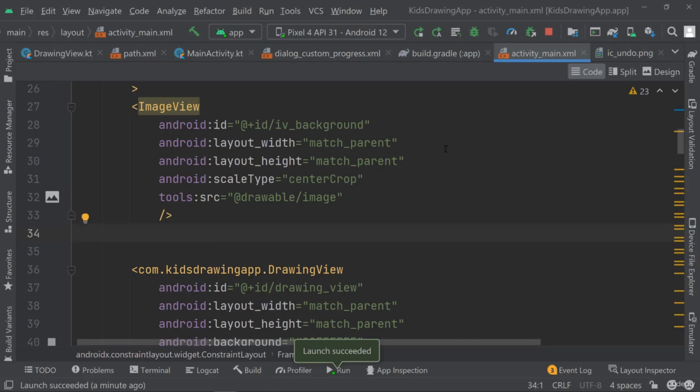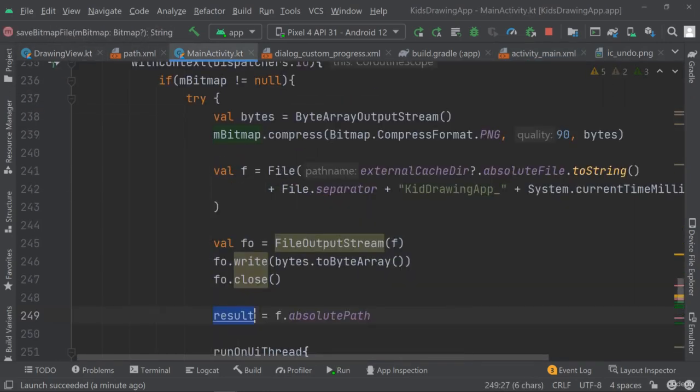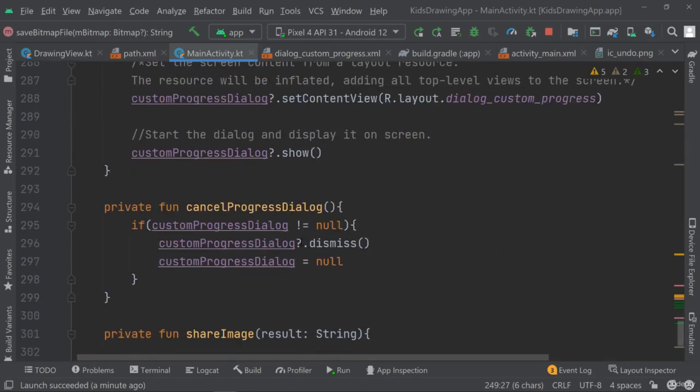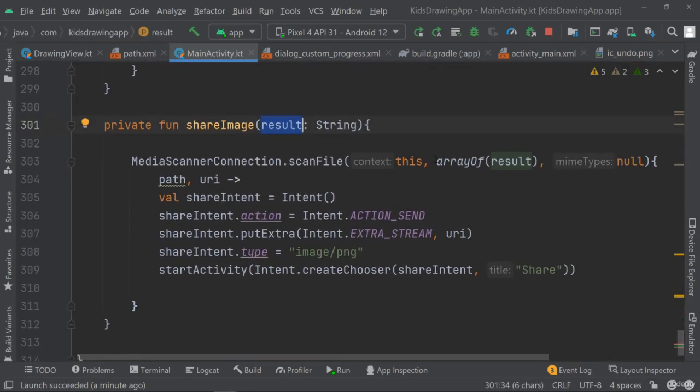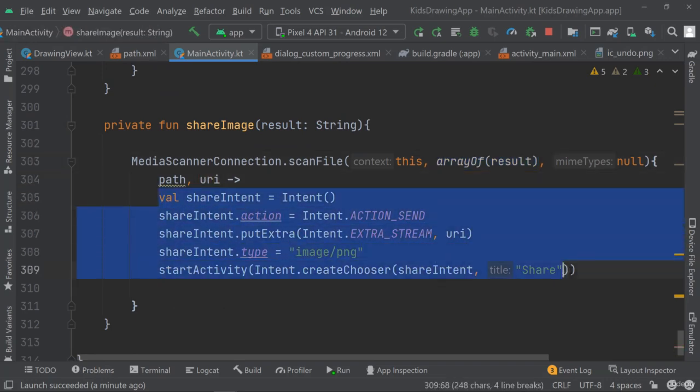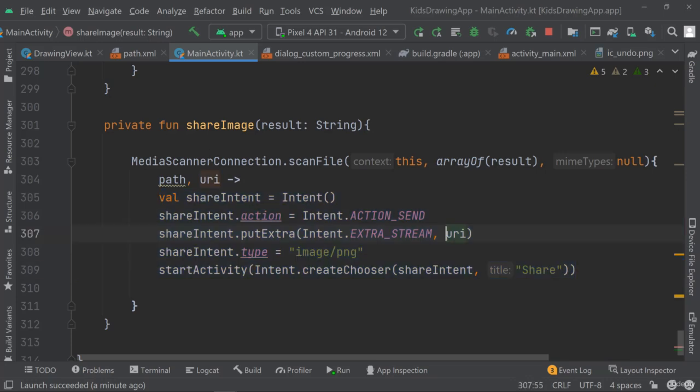So now if you ever want to use this feature in your own applications, the only thing that you will need to have is the path where the image is going to be. So here you need to pass in the path. It will create the URI from it, and then you just need to use this code. Cool. So see you in the next project.